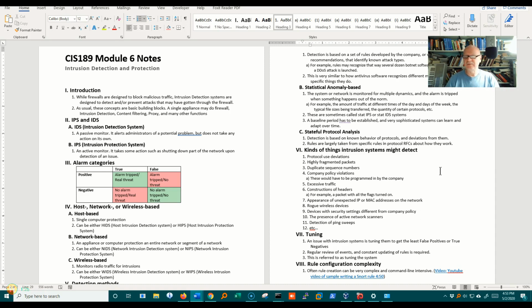So, for example, there might be 3 dozen distributed denial of service programs that are known, and what those DDoS attacks look like for each one might be just a little bit different. But if we can write rules that recognize each of them, then we know right away to shut down when those happen. This is probably the best type for actually making sure that that attack is actually real when it does happen, but it might also miss a lot of attacks.